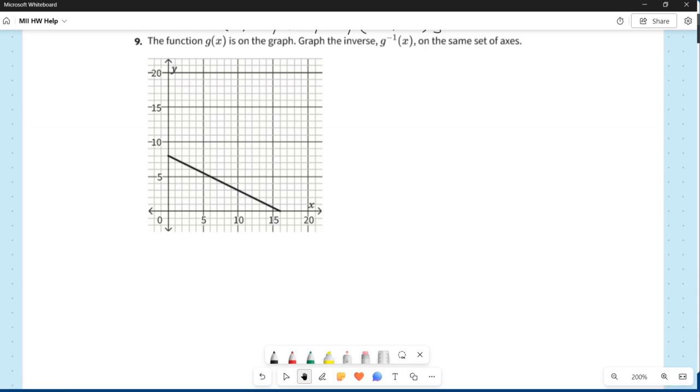And there's a couple different ways that we can do this. If you're not sure what to do, which presumably is why you're watching this video, one strategy is to just recognize that with an inverse function, ultimately what you're doing is you are swapping your input with your output. So on the coordinate plane, x is your input and y is your output, which means if you want the inverse, you just take your x's and your y's and you flip them.